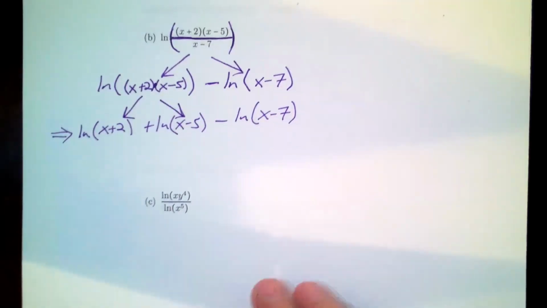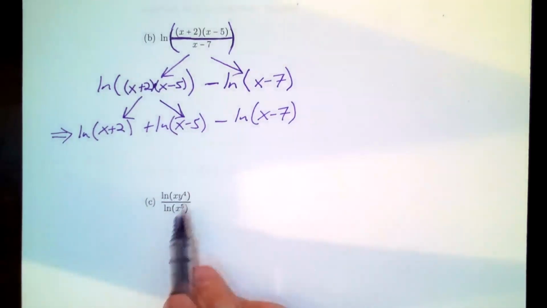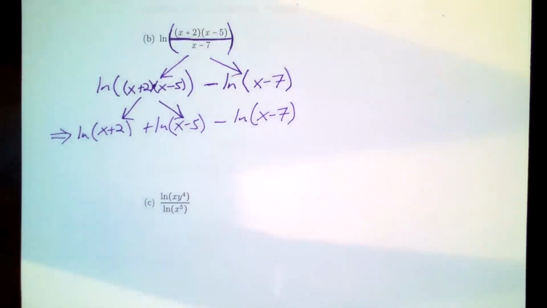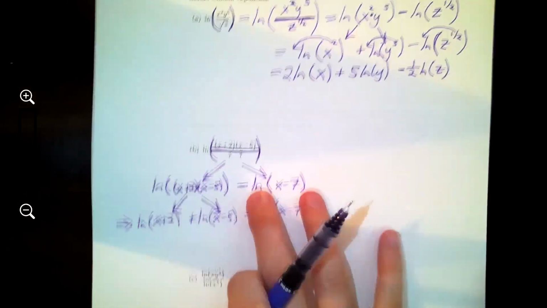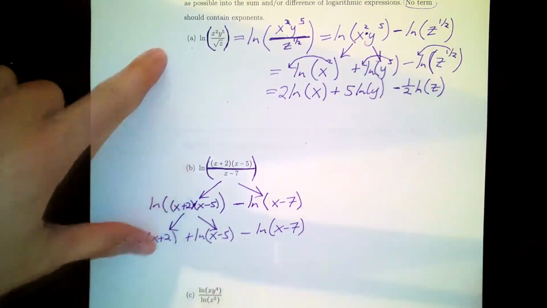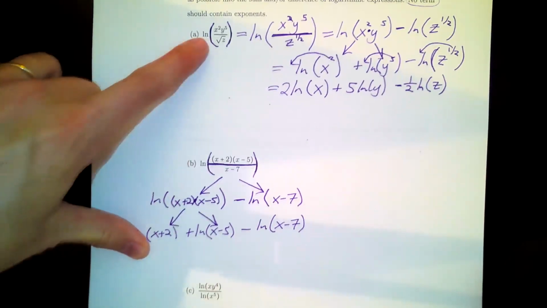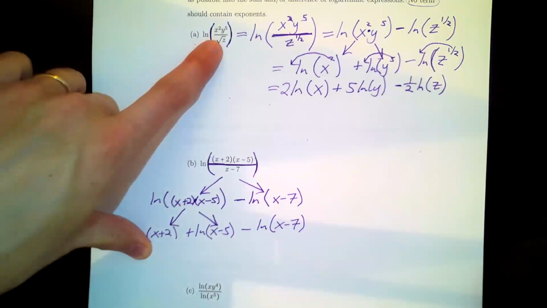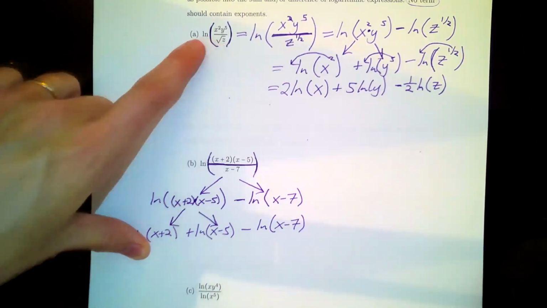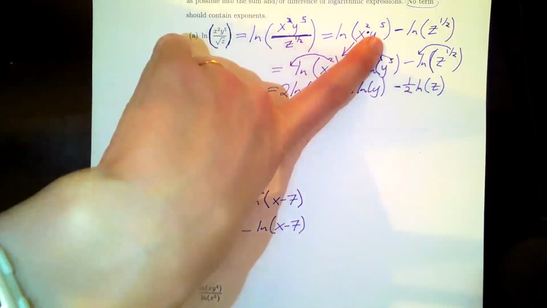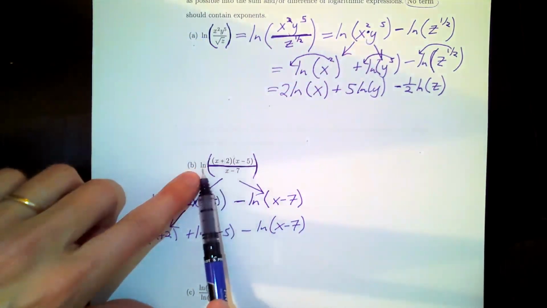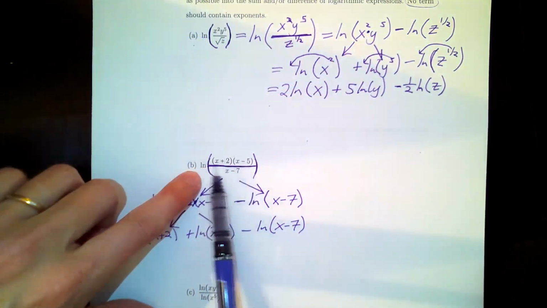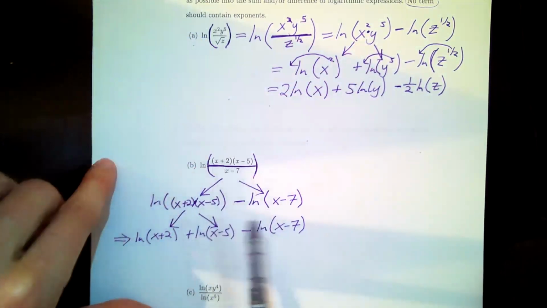So now I go down to here, and they have ln of xy to the fourth divided by ln of x to the fifth. Now, I had mentioned before that, well, actually, let's just highlight here. If I zoom out, what's the difference between this log and the previous two? This log up here was ln of a fraction. So because this was a fraction inside the log, I could split it up into a subtraction. Same goes with this one. All of this was inside that log, so when I had a division, a big fraction, I could split this up into two things that were subtracted.